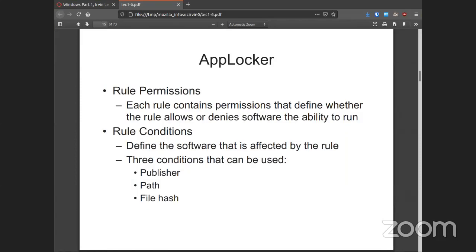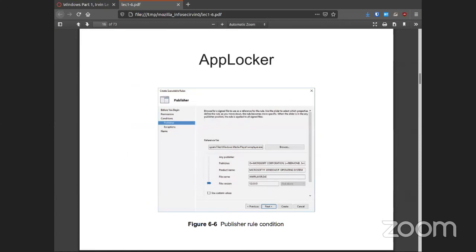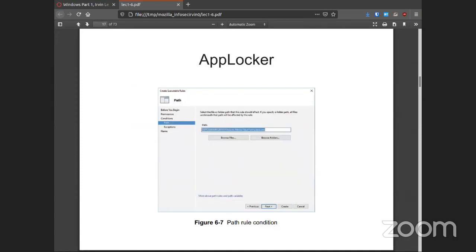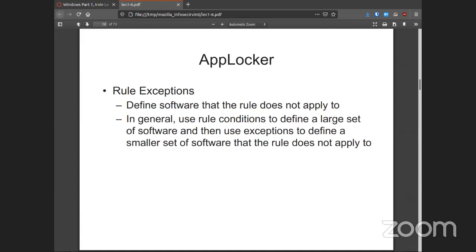Rule permissions say what can run or not run. And you can define that either by a file hash specifically. So this specific file can run as long as it has this hash, or any files in this folder, or any files that were made by a certain publisher. We can be pretty granular in what we allow and not allow. There's the path. We can make exceptions as well, just in case maybe we're testing something or we're testing an update.